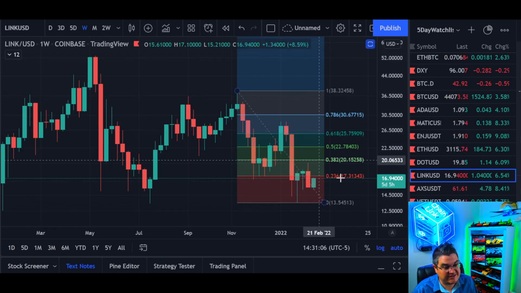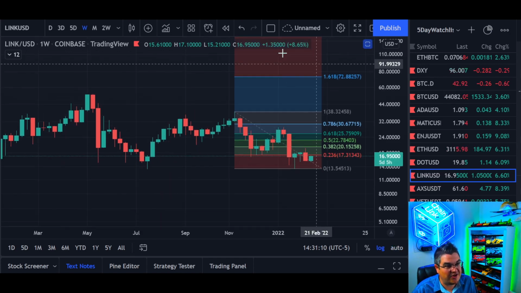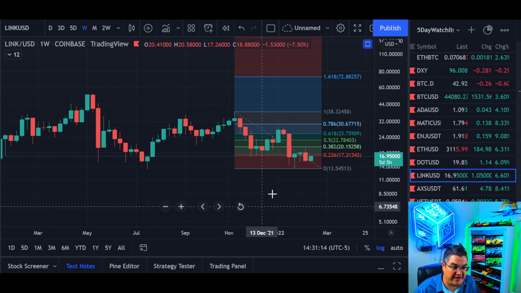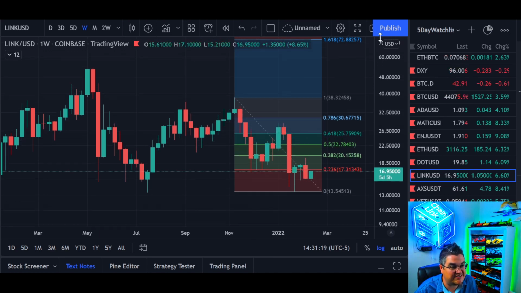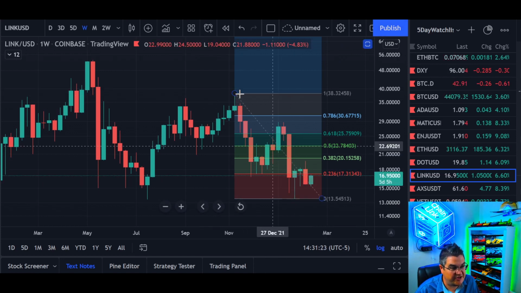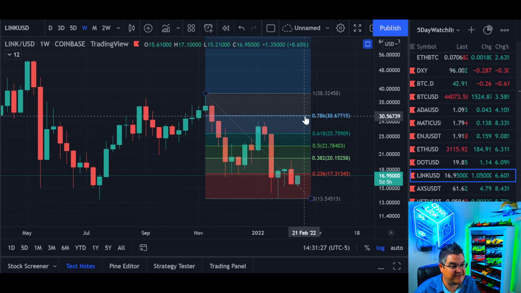Okay, so this is on a log scale, Fibonacci extension. You know it's an extension if you got all the rest of the numbers on the top. It's a retracement if you set it up and you got more stuff down here, right? So this is an extension. You draw the fib extension by starting at your swing high and going to your swing low. And look at the chart in front of you. Okay, let's do an example.